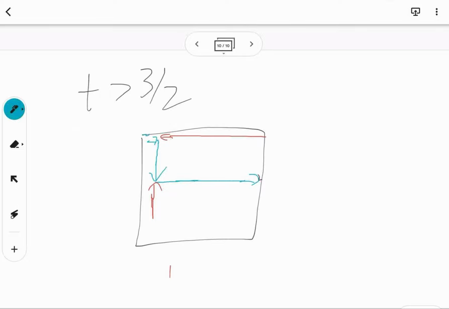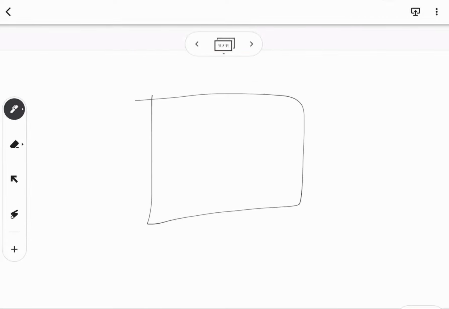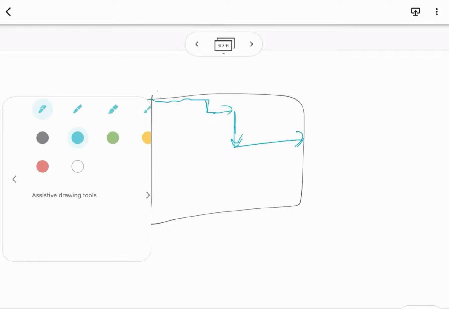Let me redraw it. So if you keep on following the blue ant, you do something like this. You're going backwards, and then you turn, and I'll just assume that every time you're going backwards, it always turns up or it turns to the left. So I kind of want to force it into a corner, right? So that means that it just keeps on going into this corner, and that means that this total distance is at most 3/2, right?